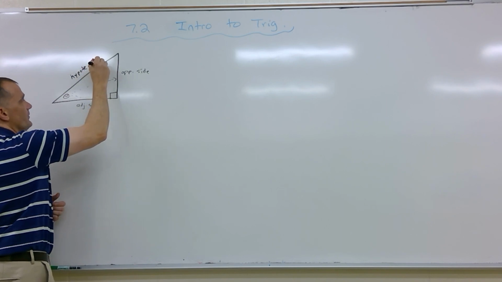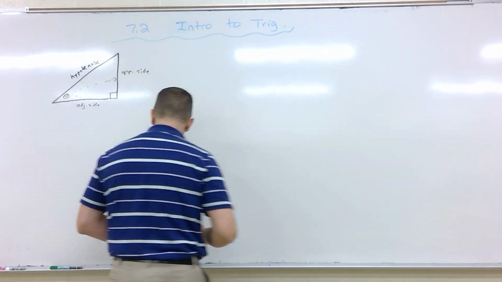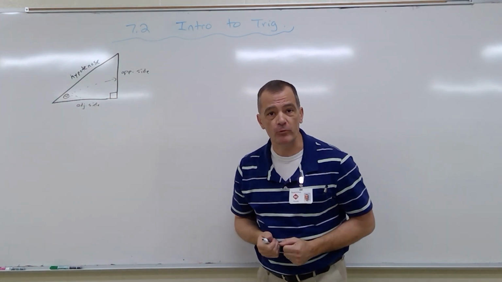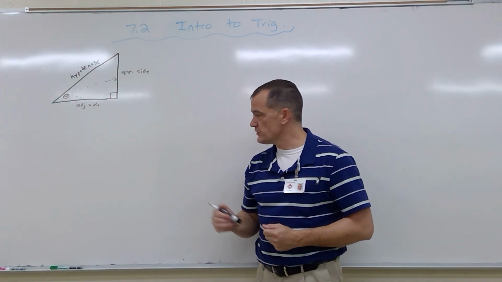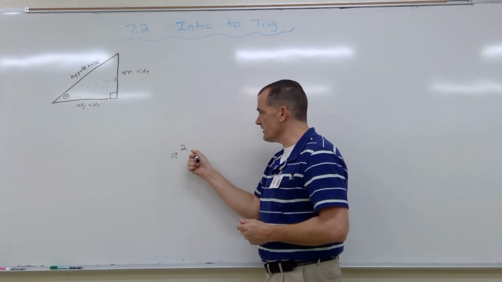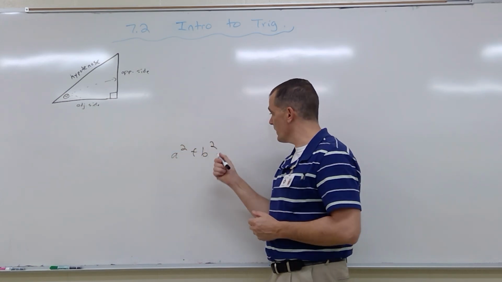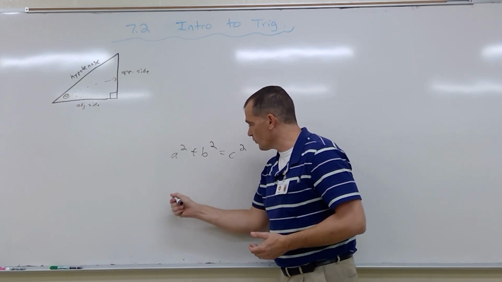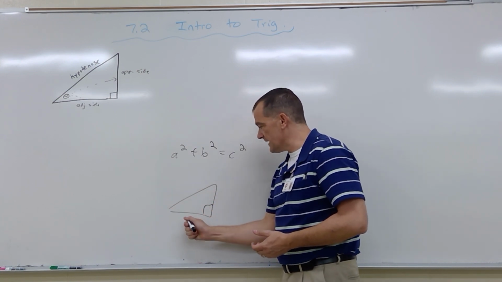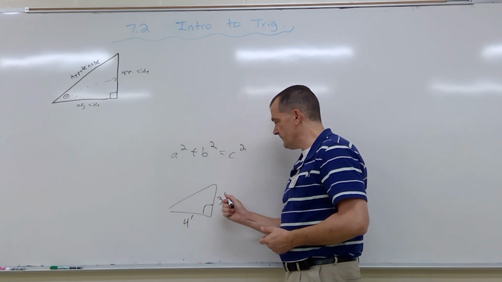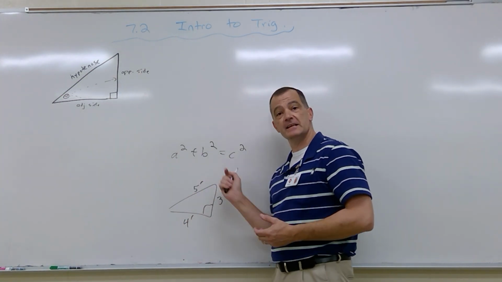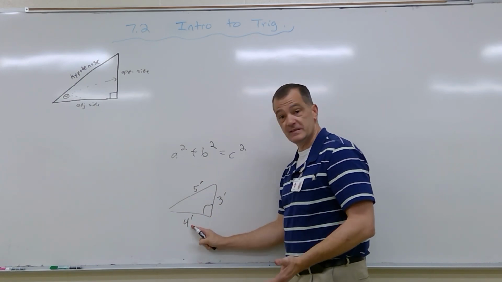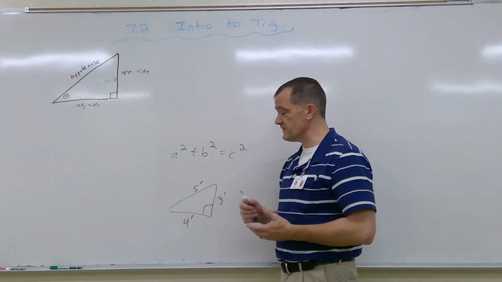Now, there's a couple things I do want to state, and I'm going to erase them off this board after I write them. We should know the Pythagorean theorem by now, that given a right triangle, a leg squared plus the other leg squared is equal to the hypotenuse squared. So in other words, a right triangle with a side length of 4 feet here, 3 feet here, and 5 feet here satisfies that Pythagorean theorem. 4 squared plus 3 squared, 16 plus 9 is 25, which is 5 squared.